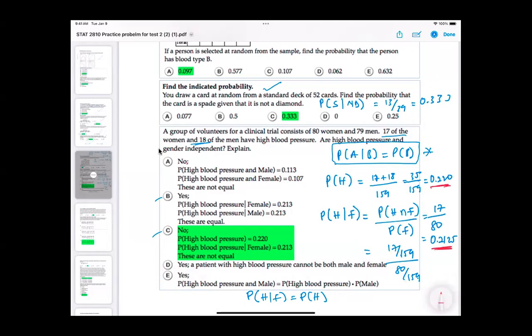Now, let's look at B. To show that they are independent, we are not going to compare these two. This is the approach. Is that okay? If you are using high blood pressure in female, it should be equal to the probability of high blood pressure. That is why we are focusing on C. Does that make sense? Or you could also try the probability of high blood pressure and male for C. When you do that, I don't think you are going to get the same answer as well because the numbers are different. So that is how to answer that.